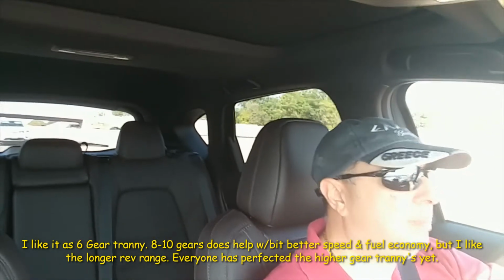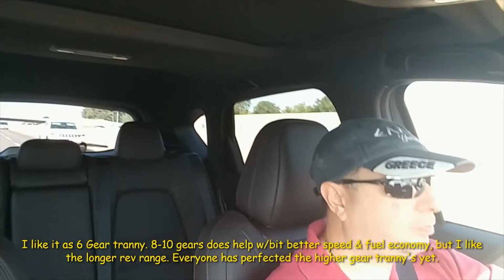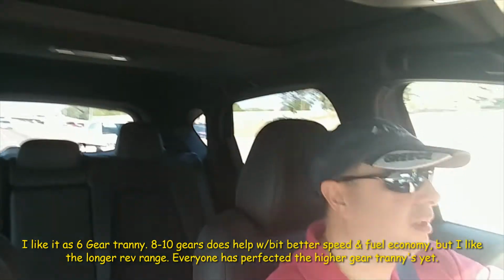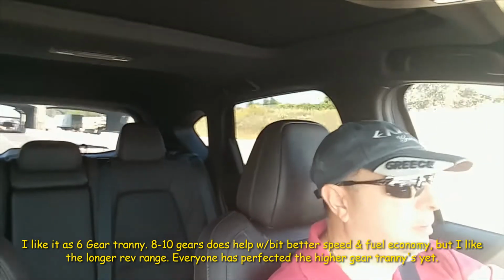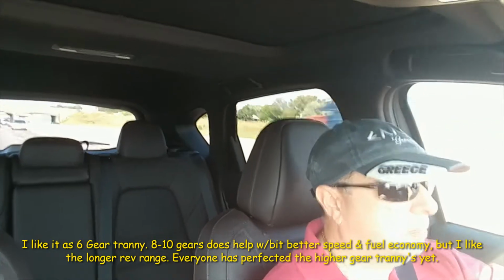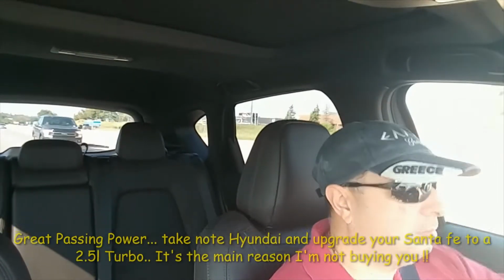If I put it in manual mode, I'm in 6, even though I'm only doing 50 miles per hour, because it's obviously just cruising mode. Car's coming in front of me. Get a moment here, and I'm gonna gun it, and then I'm gonna switch it to manual mode to see which gear it went to. It went to 3. From 6 it went down to gear 3. Try that again.